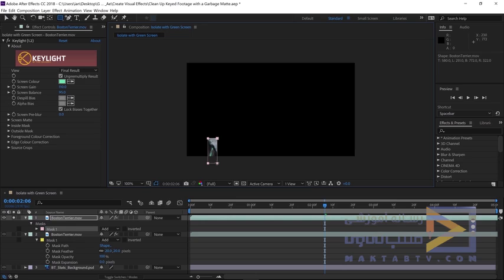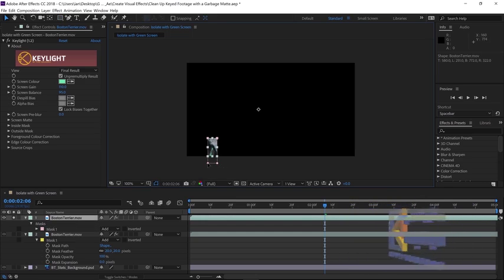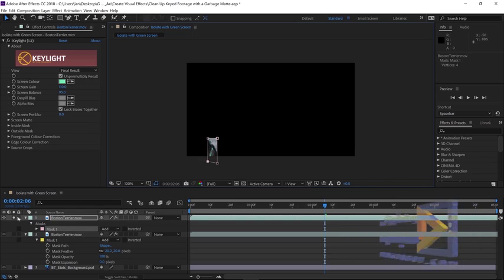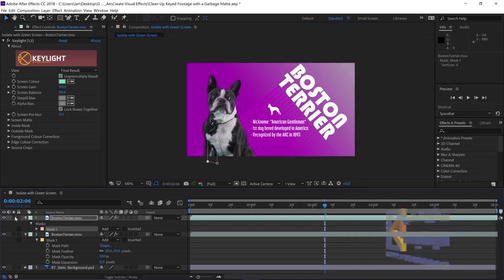Press V on your keyboard to grab your selection tool. Click outside of the mask to deselect. And here I can just click on this lower left one if I want to bring that point a little further over. Okay, let's turn off solo for the moment. And you'll notice we have this over top, which is fine. It's not much of a difference, but if I toggle the visibility off and on, you can see this is where the green area is on layer 1.